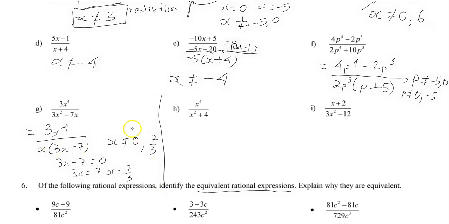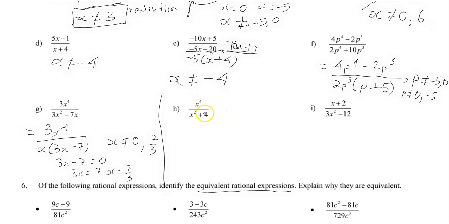Okay, so when you're doing restrictions, I don't really care if you show work. I'm just interested in the final thing. Do you have all of the restrictions? Are they all correct? Are you missing one? Are you missing one and your other one is incorrect? Your mark is based basically on having all of them and that they're correct. You don't have any additional ones, like saying x can't be 2 or something like that.